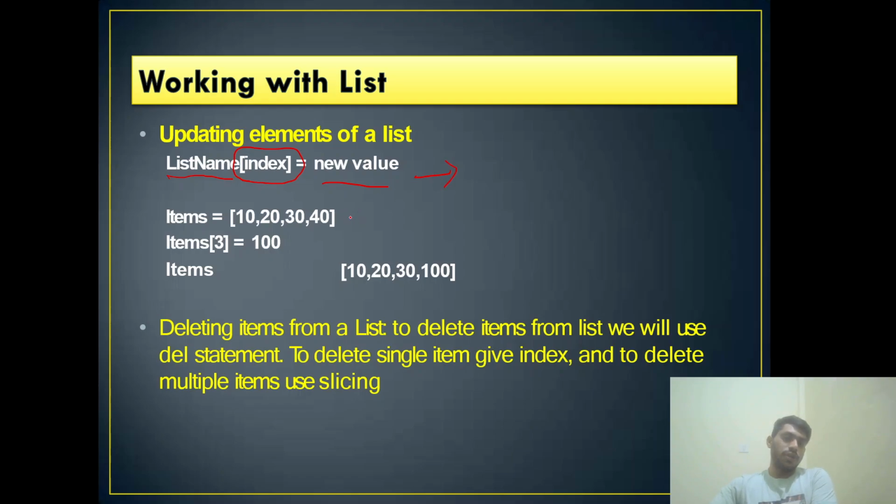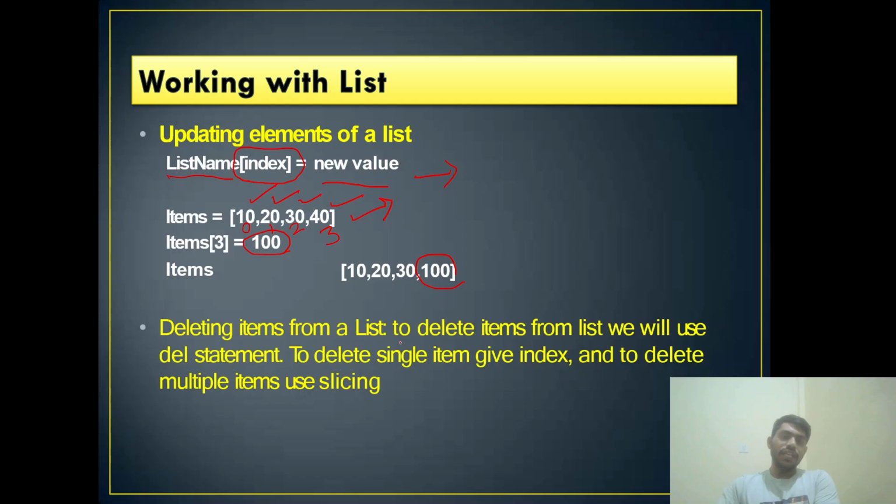So items equal to 10, 20, 30, 40, items of 3, where the indexes are 0, 1, 2, 3. This value I want to update. So now you can see here it is updated to 100. If you want to update any element in the list, you can take the help of the index: list name with the index, then the new value.